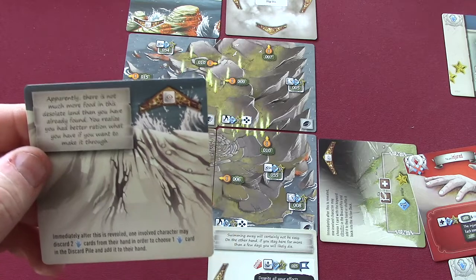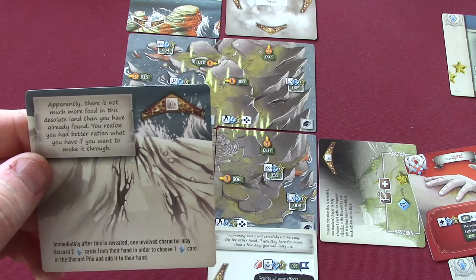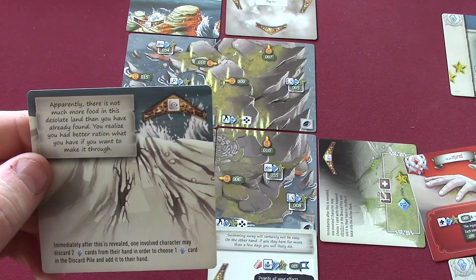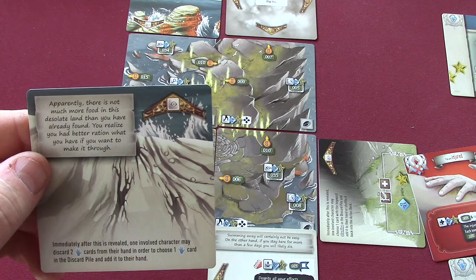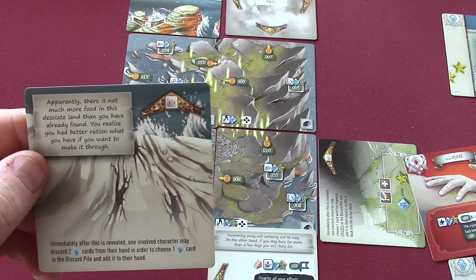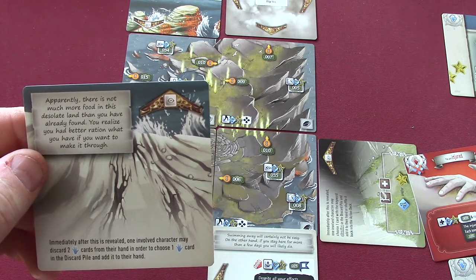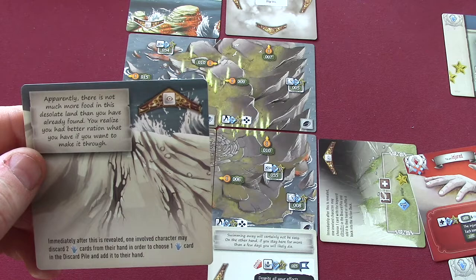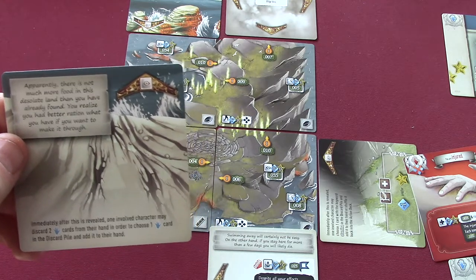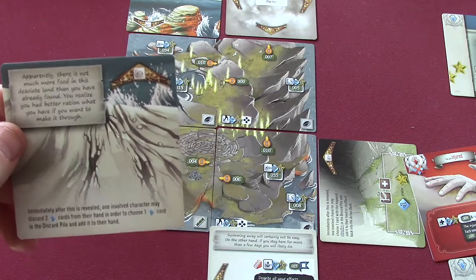Okay, so apparently there is not much more food in this desolated land than you have already found. You realize you had better ration what you have if you want to make it through. Well, I don't have anything, because what I did find was a nasty little biting thing.